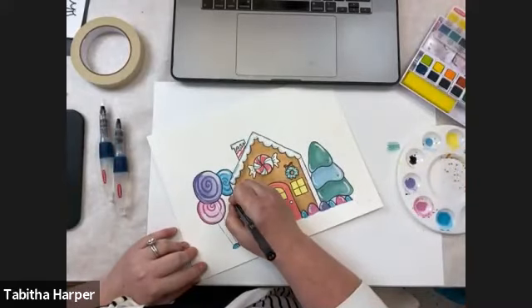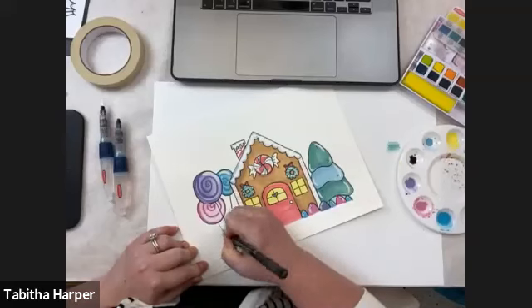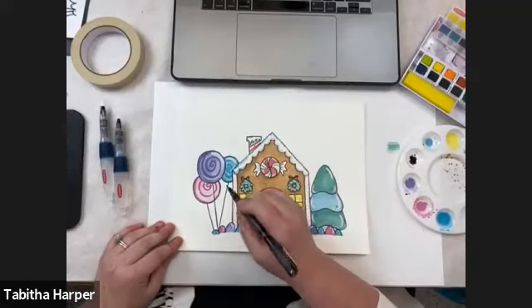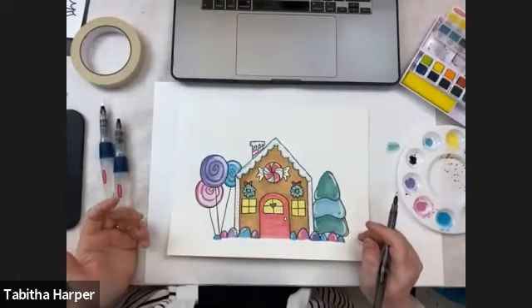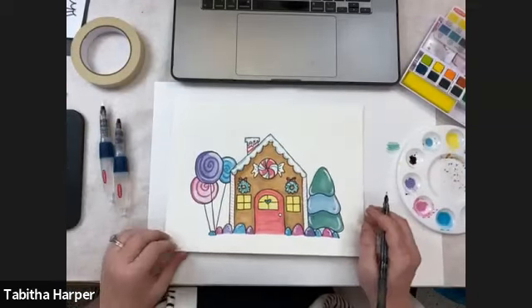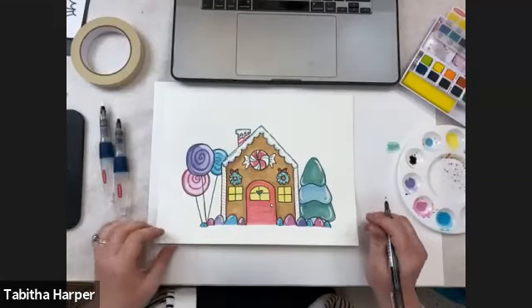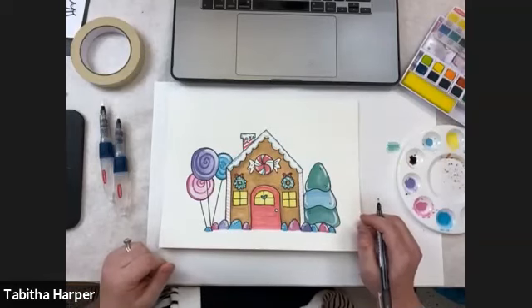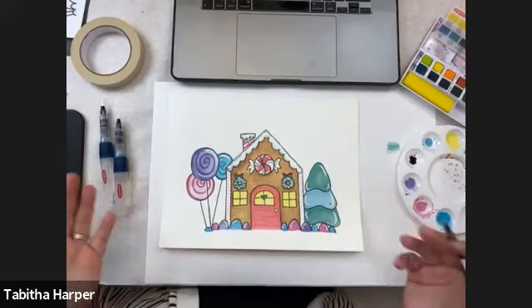Last but not least, the little stems and sticks of the lollipops. If you drew your final line over anything and you have a stray pencil line, a kneadable eraser is amazing to just clean those little edges up. Other than that, he's pretty much done. You can sign your name to it and frame it and put it on display somewhere, give it to somebody as a gift, or scan it in and have it printed off for holiday cards. Use your artwork to bring joy to yourself, your home, and others — find a fun way to give it away, and even if you don't give the original away, make copies of it.